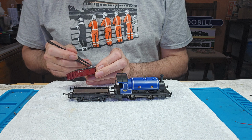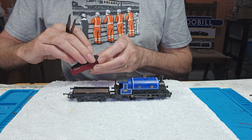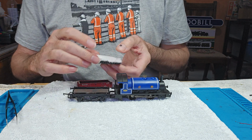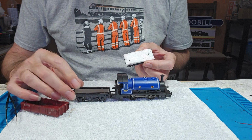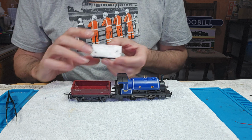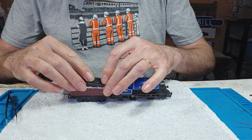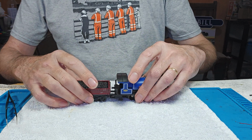Just get this out. Come on, out you come. Just wondering what scope there is for adding a little bit of weight into this. I think I could do with it. We'll see how it goes, but I think we could cut some of that polystyrene away and get some weight in there. But we'll see how it goes. Let's go and try it in the layout.